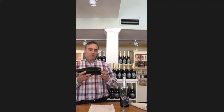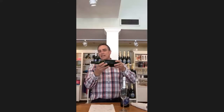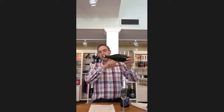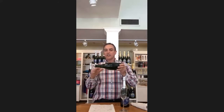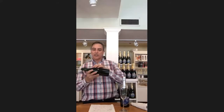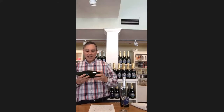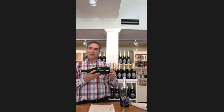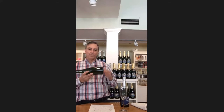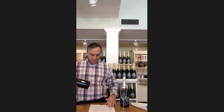And during that time, why are we leaving it sitting like that? It's horizontal, and as it finishes its fermentation, the dead yeast cells will settle into the bottom of the bottle. And with it on its side like this, it has tons of surface area where the dead yeast is touching the wine. And that's going to impart flavor and mouthfeel to the wine. So that's kind of the benefit. And the more time that you leave it on its side like that, the more the yeast is going to impact the flavor of the wine. So with a fresh citrusy sparkling wine like our extra dry, a fairly short period of time, usually around 1 year.